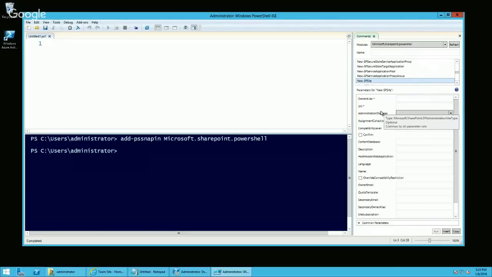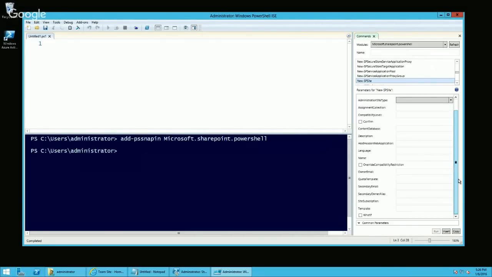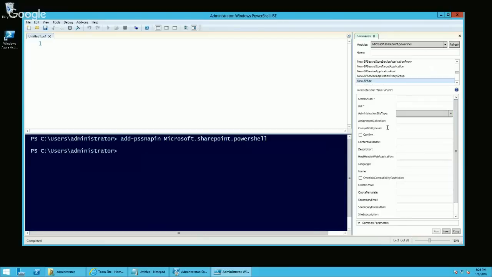Properties, okay. So when I do a New-SPSite, I have to have an owner and I have to have a URL, but those are the only two required properties. All this other stuff are things that you can set up in your new site, but they're not required. You can have your owner's email address. You can say what template the site needs to be. You can say who's your secondary owner, all this extra stuff. But that's kind of where you can see what some of these SharePoint commands are and get around.